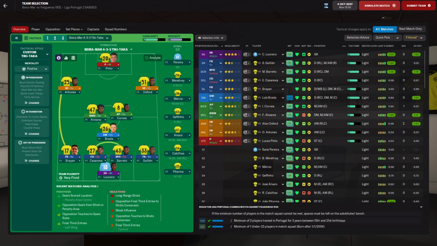We do have the likes of Correa and Alvarez on the pitch right now. Alvarez plays as a ball-winning midfielder, which is something I don't really use that often in the save, but I'm doing it now. We've got the 2 inverted wingers because they work together nicely. And we have the poacher up front, which could be a pain. But we're going to see what happens here.